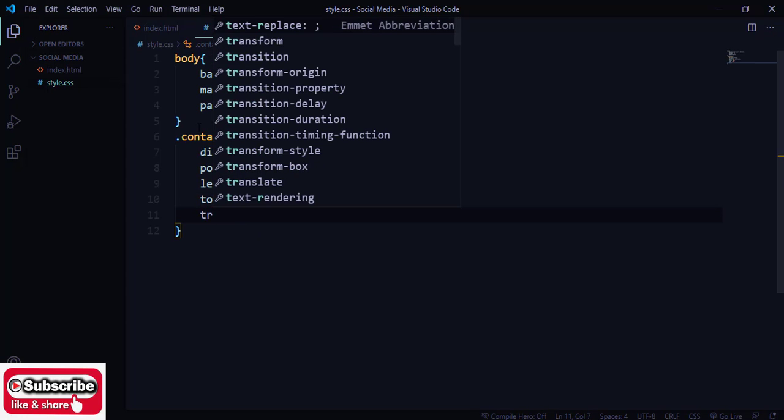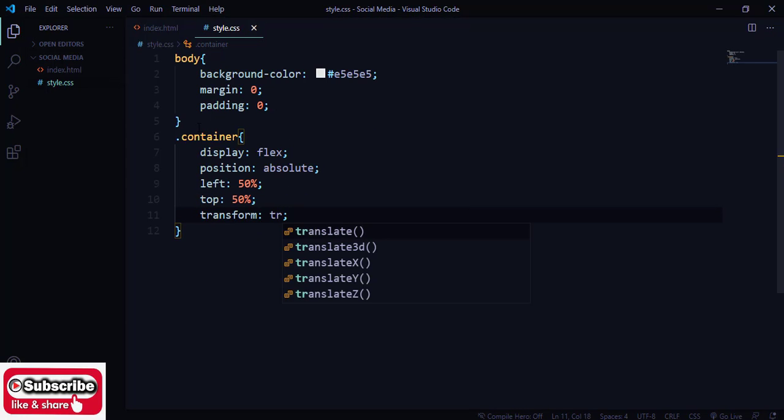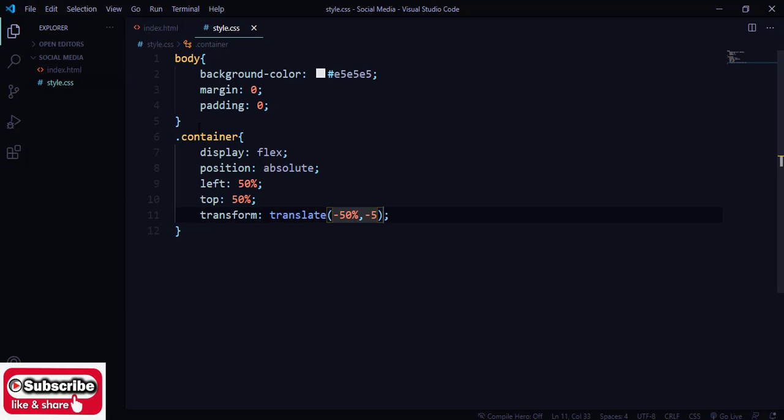I want to transform this one. I'm going to use the property of translate. From the x-axis is going to be 50%. From the y-axis is going to be negative 50%. So what it does actually, it will help us to display the things towards the center of the web page. Let me save and refresh so that we can see. As you can see, the things are displaying in the center of this web page.